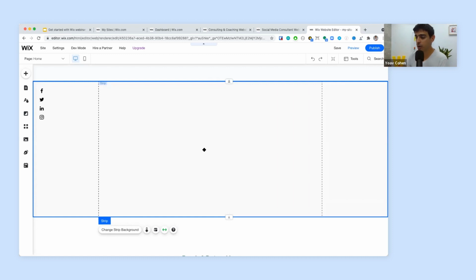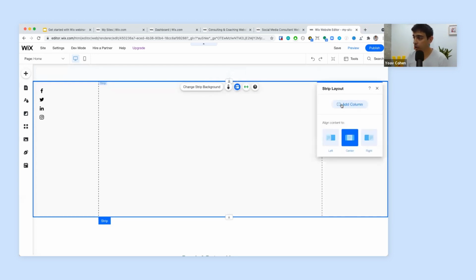Now, if you remember, our top section had 2 columns. It was divided into 2. And this is what I kind of want to do here as well. I want to place an image on the right, different to what we had previously in the section that we just deleted, but I also want to put some text on the left. So to set up our strip, I'm going to click on the layout button within our action bar and add a column.